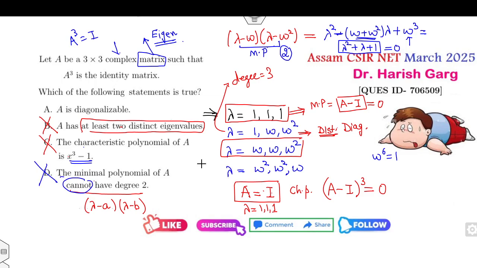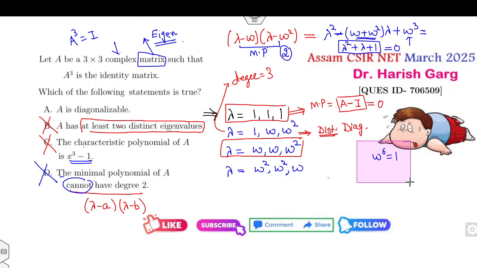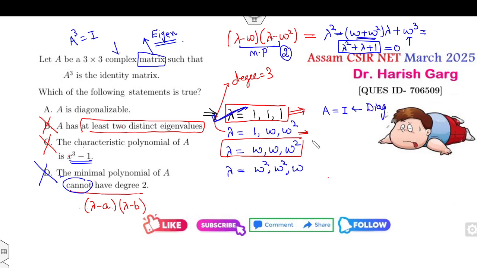फाइन. अब पहला ऑप्शन की बात करते हैं, ये पहला ऑप्शन सही क्यों है. फाइन. चलिए अब सारे केसेस को डिस्कस करते हैं. अगर A आपका आइडेंटिटी है तो एवरी आइडेंटिटी मैट्रिक्स इज डायगोनल. तो पहले ऑप्शन से तो करेक्ट हो गया. इसमें क्या कह रहा है, ऑल द आइगन वैल्यूज आर डिस्टिंक्ट. अगर सारी आइगन वैल्यू डिस्टिंक्ट है तो डायगोनल होगा ही होगा.